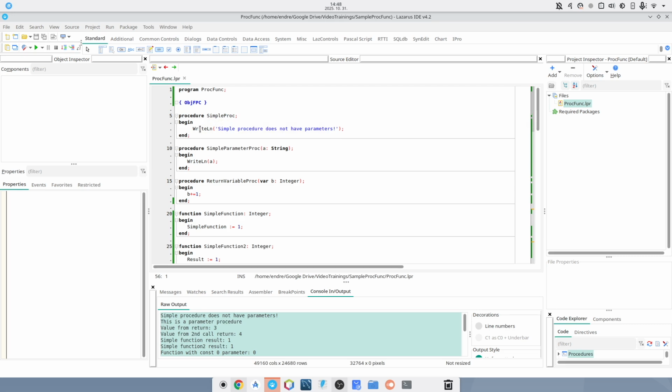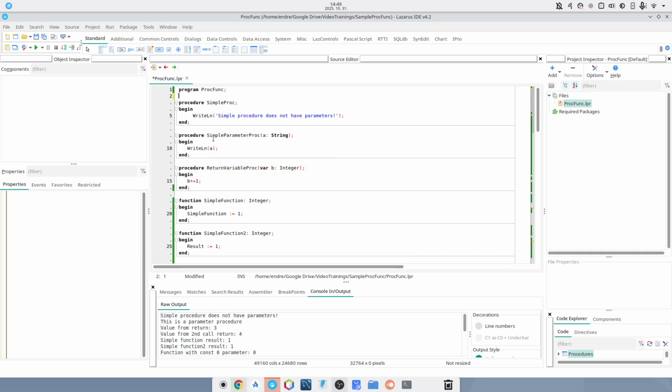You can just use it to run certain program code, like writing something out, or you can of course use global variables and modify global variables as well. But you are not passing these variables directly to the procedure or function, you are taking them from the global variables themselves.